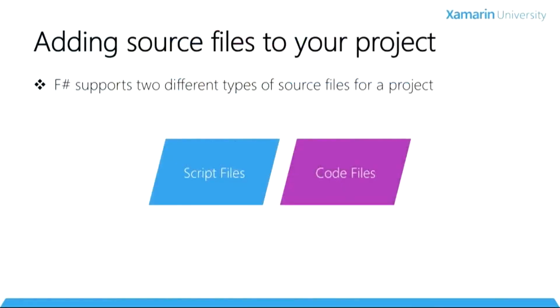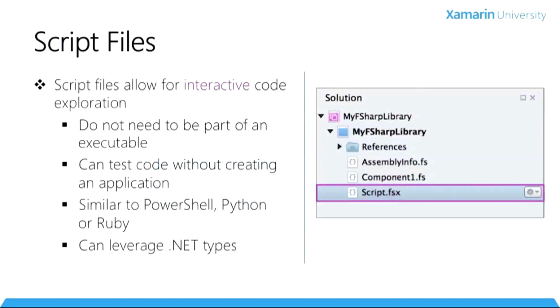And now that we've looked at the project structure, let's talk about the source files you put into the project. There are actually two types of files you can work with in F#: script files and code files. Script files are useful when you want to run a small amount of code that you don't want to make into a permanent application. Script files have an extension of either FSX or FSCRIPT and can either be executed in the REPL by selecting the code and pressing Control and Enter, or with a command line tool like FSI, which is F# Interactive. You can even build entire F# programs in a script and then execute them from the command line using the F# Interactive tool.